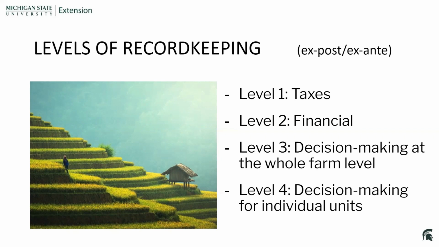Basically what we do on levels 3 and 4 is we put together your tax information, or your income and expense information, and your balance sheet, and we create an accrual adjusted income statement. So we try to align your production activities. Sometimes what happens with farmers is they make purchases at the end of the year that are actually going to be for their production of the next year. And so we try to make adjustments so that we come up with a net farm income number that really reflects the activities for the year. That's a better tool for making decisions than the cash income and expenses that we report when we file taxes. So that's where we get when we go to levels 3 and 4. Level 4 is for individual units, so enterprising. Okay, so that's an overview of the levels.